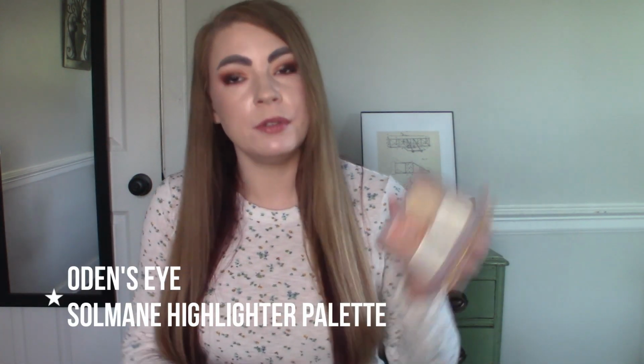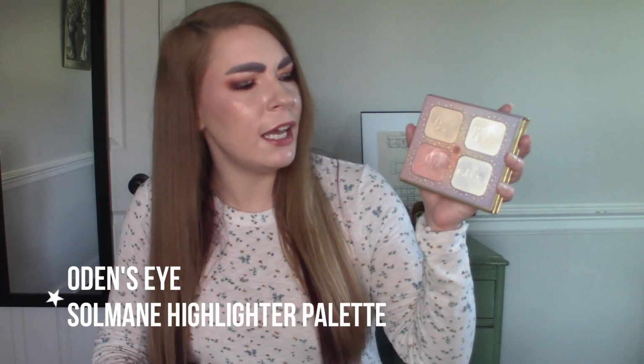I have absolutely fallen in love with colored highlighters through using this, and they have a really nice formula. I love to mix this white blue shade up here with the pink one. I'll swatch both of these out for you. I used to never be a colored highlighter person. The most adventurous color I would do would be a pink shade. But then getting this palette in and playing around with this white that shifts to a blue purple has been so fun, and mixing these two together creates one of my all-time favorite highlighter looks.